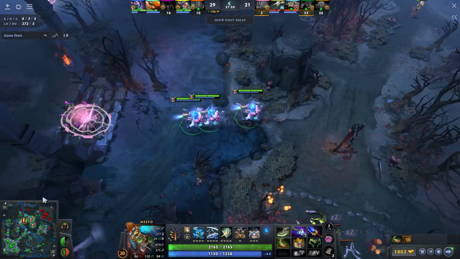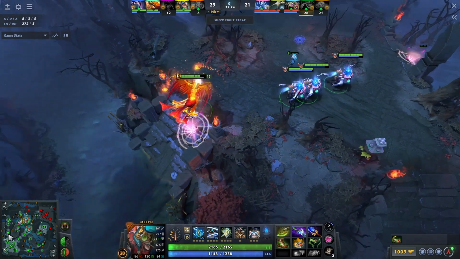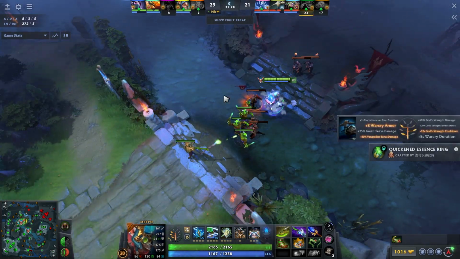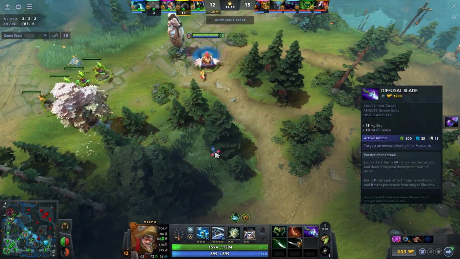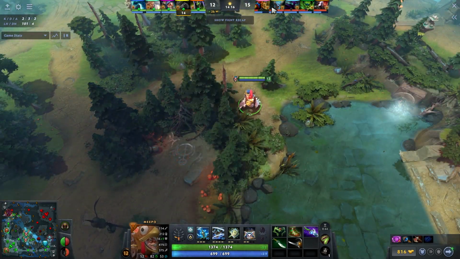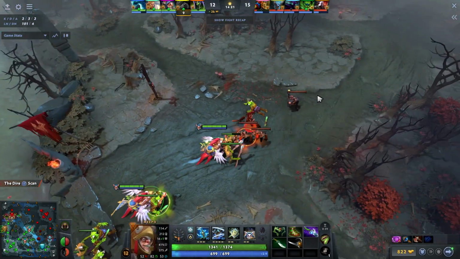Then I pick up Power Treads, starting with a +6 agility item. While Slippers and Circlets are mainly for stats, upgrading to Wraithband is costly and often not worth it, since attack speed and armor benefits mainly go to the main Meepo. The first major item I buy after Power Treads is Diffusal Blade, my core item on Meepo in recent patches because I plan to upgrade it to Disperser later. It provides active kill potential and good stats.